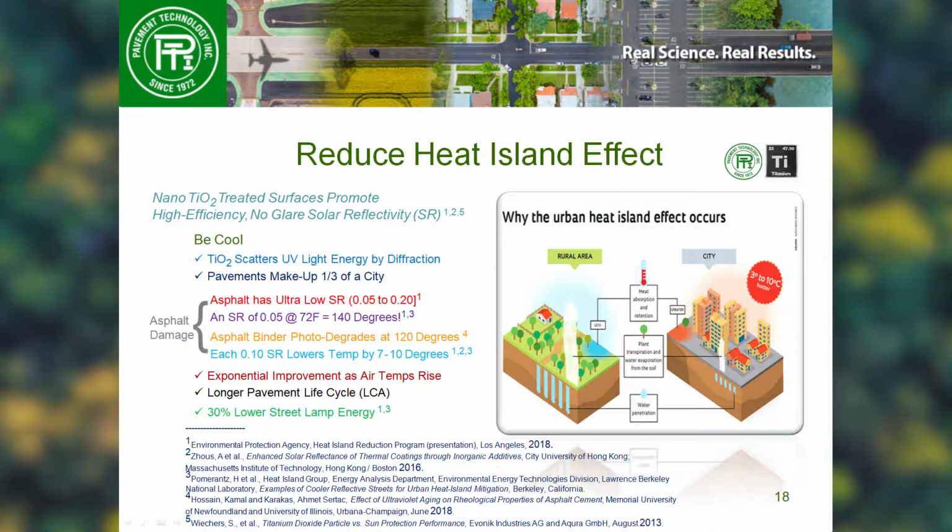How about the heat island effect? You've heard about all those deaths due to the heat island effect, right? No? Okay, so the heat island effect is really fascinating. What it says is that a rural environment is going to cool off at night much faster than a city environment, because we have these buildings and pavements, and those hold radiant heat. This we did not know about. We didn't know that this was going to have an effect, but I'm going to tell you some of the exciting things about this as well.